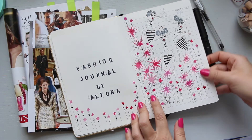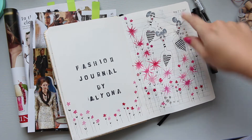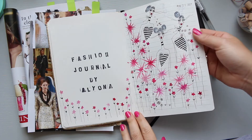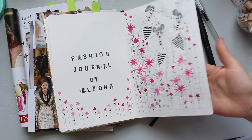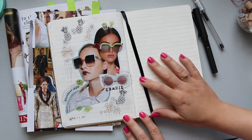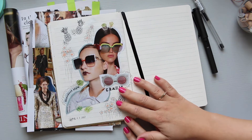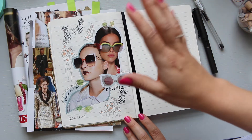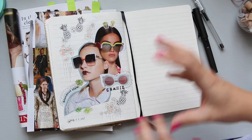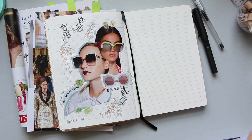On the next page, I stamped the date — a couple of days ago. I didn't do any writing; I just thought it's going to be illustration-based. And also because it's a title page, I didn't want to distract from that. Then last night I thought, let me do something again — just because I want to be doing it on a daily basis, because this is purely relaxation for me. I just sit down, open a page, and start cutting out different shapes, try to be creative, use up my washi tapes, do some doodling, and just really relax. That is a great way of relaxing for me because I don't need to be very precise.